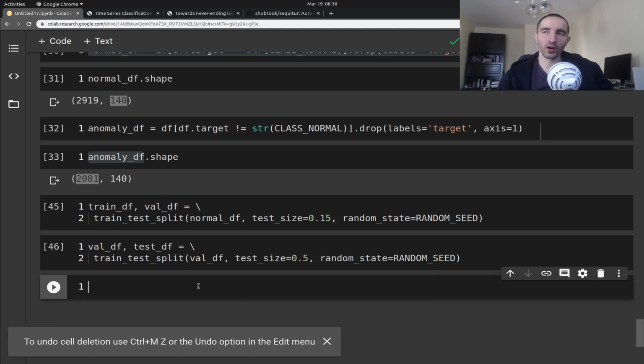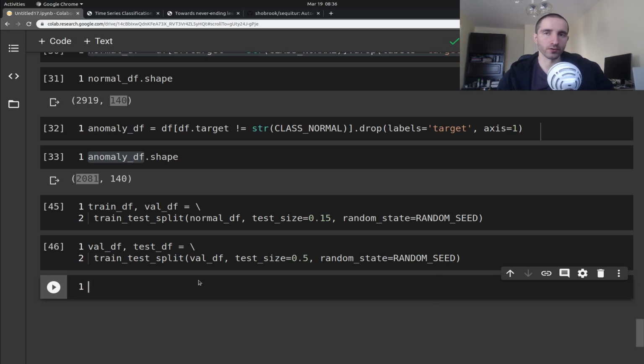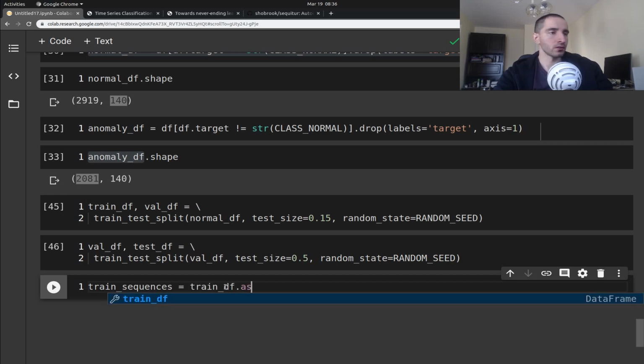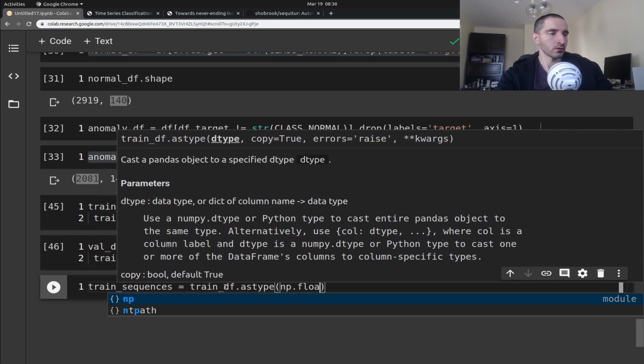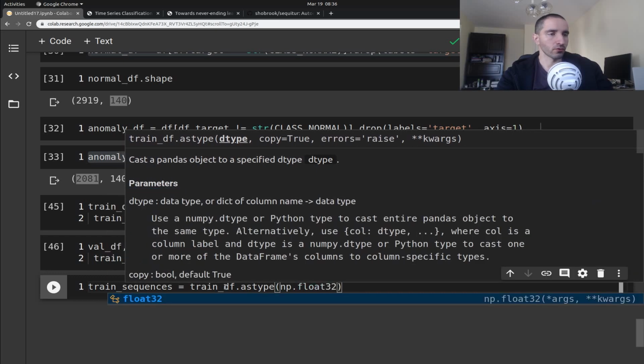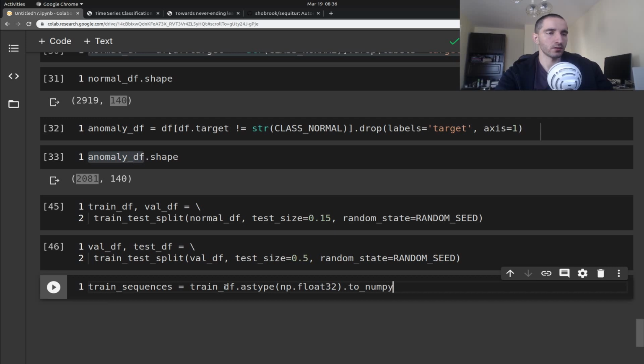All right, so next I'm going to convert all of those data frames into sequences. And those sequences are basically going to be just arrays of NumPy arrays. So each sequence is going to be a NumPy array, and the collection of those is going to be just a plain old Python list. And I'm going to convert this into floating numbers, convert to NumPy, and convert all this to a list.